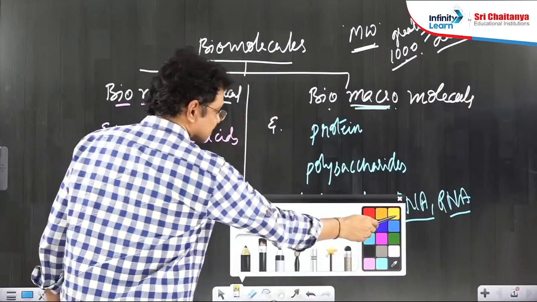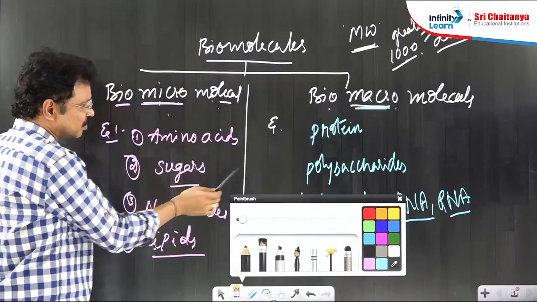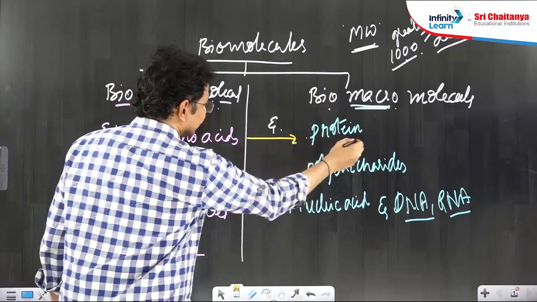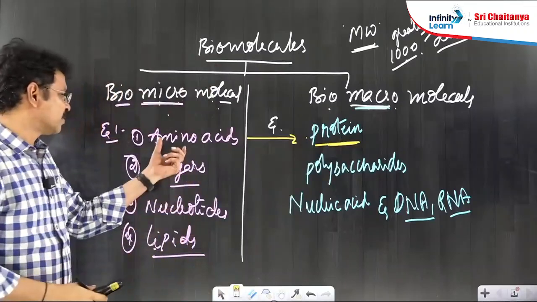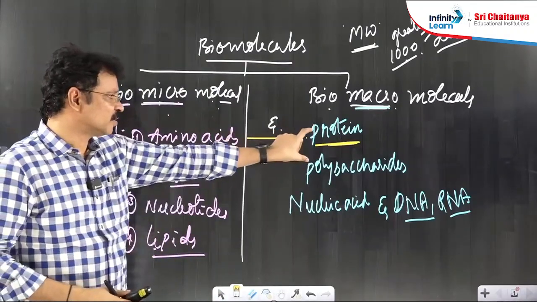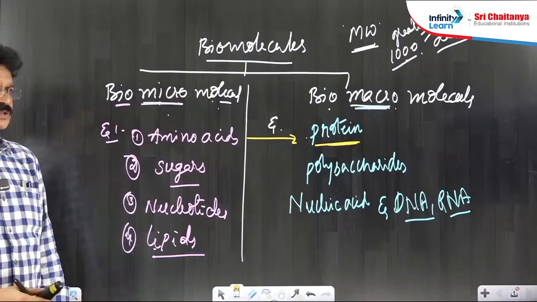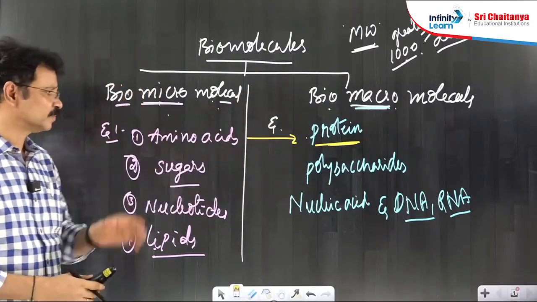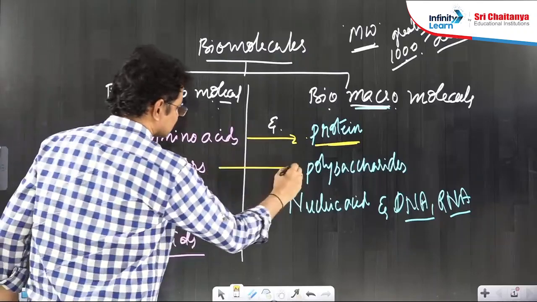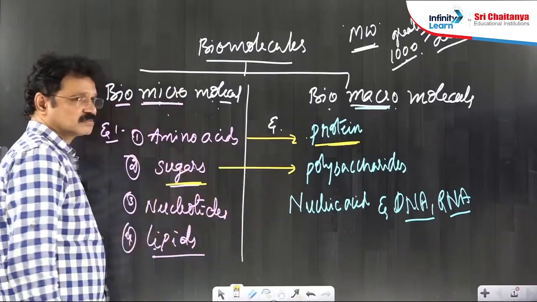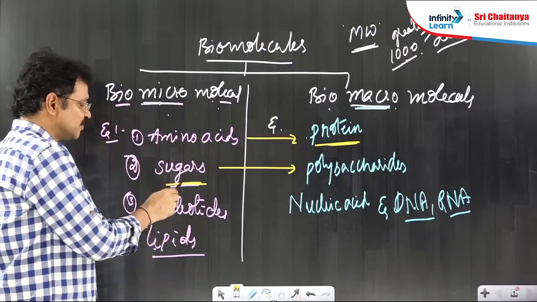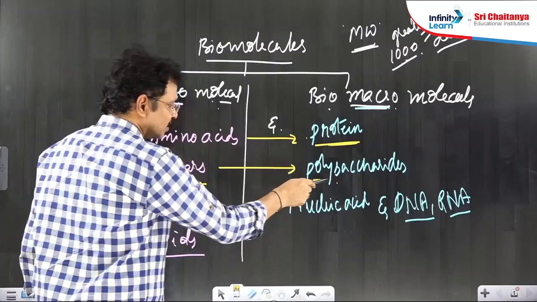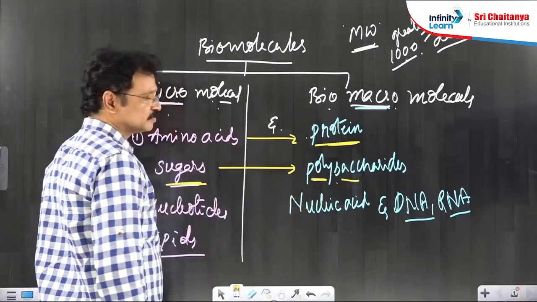We can establish a relation between some kinds of micromolecules and some kinds of macromolecules. Amino acids are the building blocks of proteins. Whenever amino acids are polymerized, they become one long, bigger molecule, that is the protein. That's why these macromolecules are written in the same order. For polysaccharides, the structural units or building blocks are sugars. Some number of sugars are joined one after another to form a long chain. That chain is called a polysaccharide. Poly, many; saccharide, sugar units.